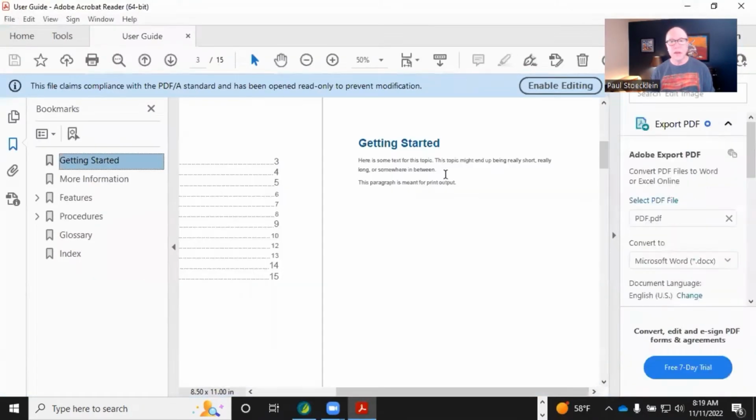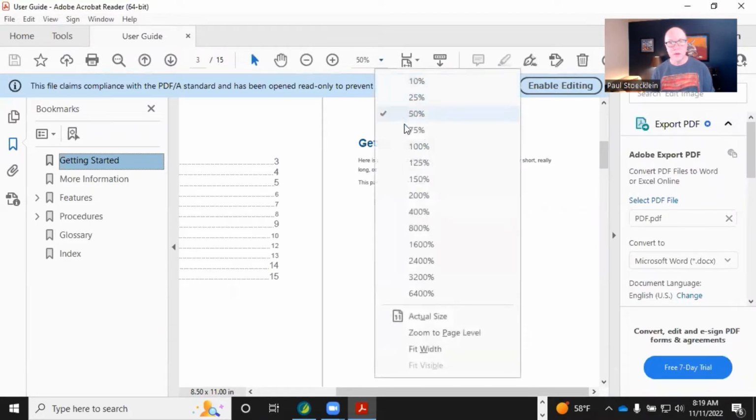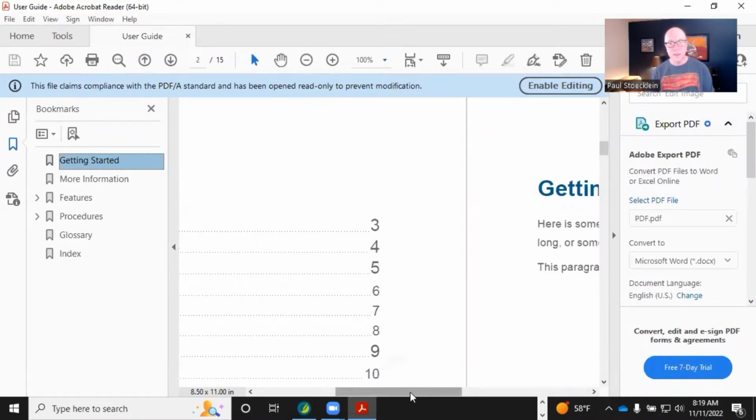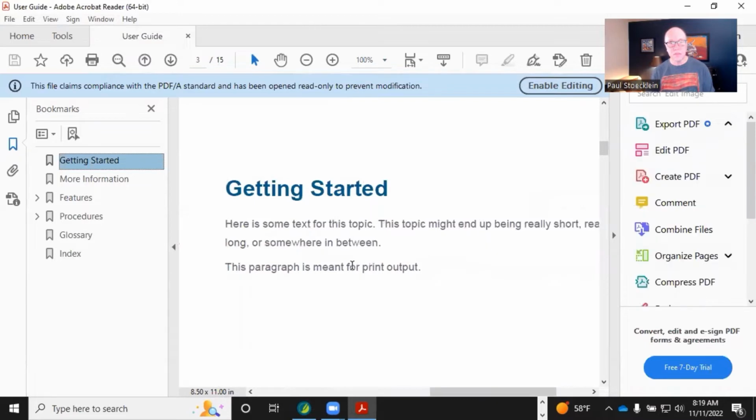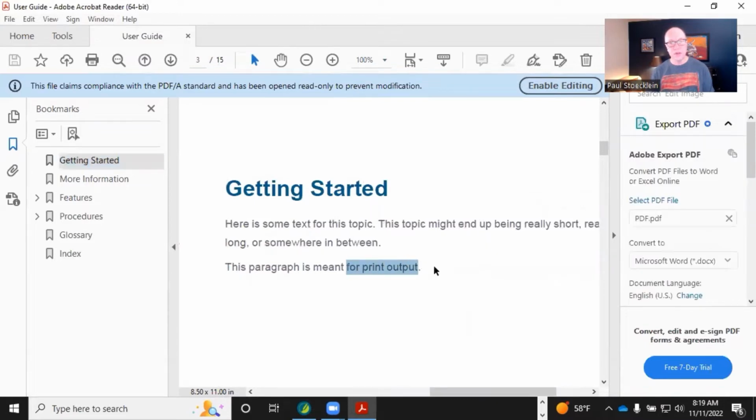Come down here and it's kind of small in here. I can enlarge that. But you can see the print output paragraph is shown, the online one isn't. That's it. Those are the basics. That's what you need to know. So you can do a whole bunch right out of the gate just by knowing those few things.